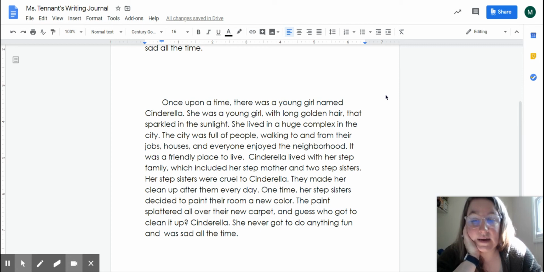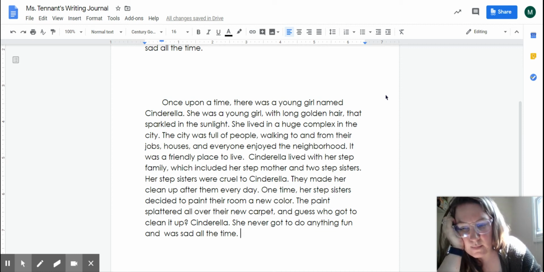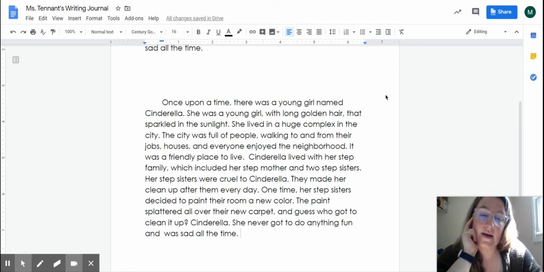Cinderella lived with her stepfamily, which included her mother and her two stepsisters. Her stepsisters were cruel to Cinderella. They made her clean up after them every day. One time, her stepsisters decided to paint their room a new color. The paint splattered all over their new carpet, and guess who got to clean it up? Cinderella. She never got to do anything fun and was sad all the time.